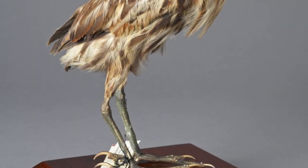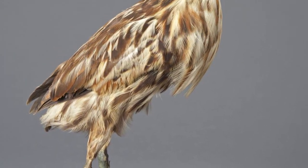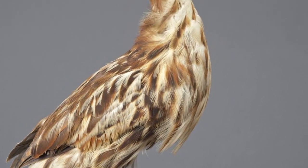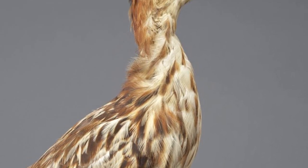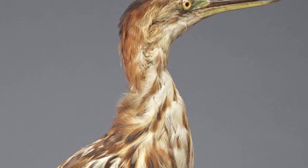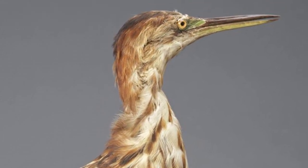New Zealand Little Bittens were small herons that possessed a brown and yellow bill, yellowish green facial skin and green legs, as well as having buff, chestnut and reddish brown plumage, being around 37cm long when fully grown and about 250g in weight. The females were also unique in terms of their colouration, as they appear to have had similar plumage to the males, which is unusual in small bitterns.